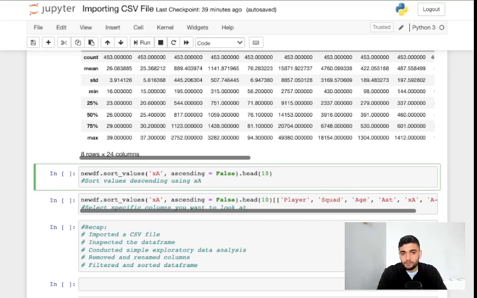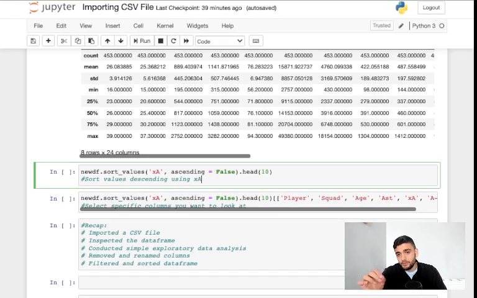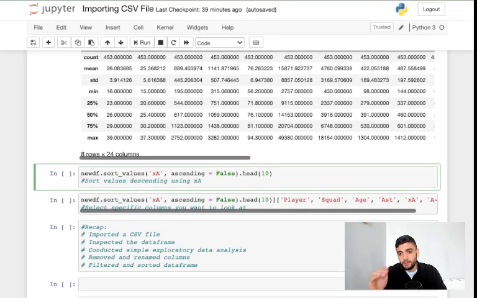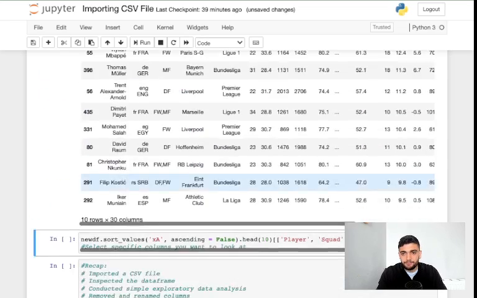And ascending equals false, because we want to start from the highest and go down to the lowest. If we put ascending equals true, we're going to start at the lowest and carry on going until we get to the highest. But we don't want to look at the worst player in terms of expected assists. We want to look at the top 10. And that's what this gives us here.